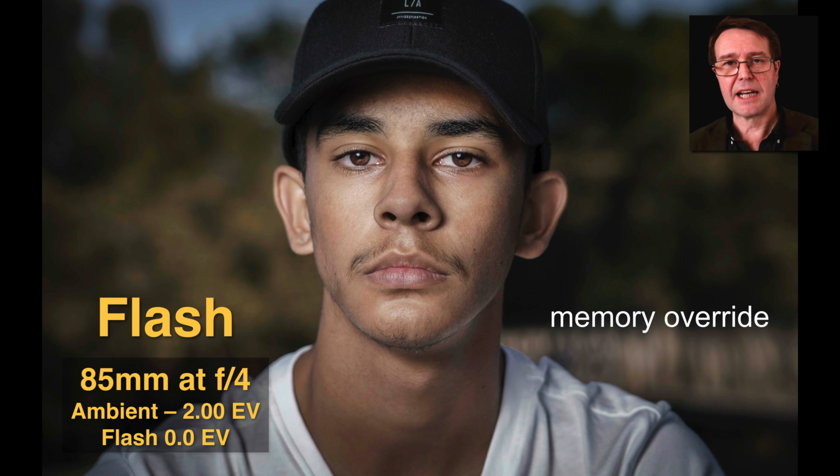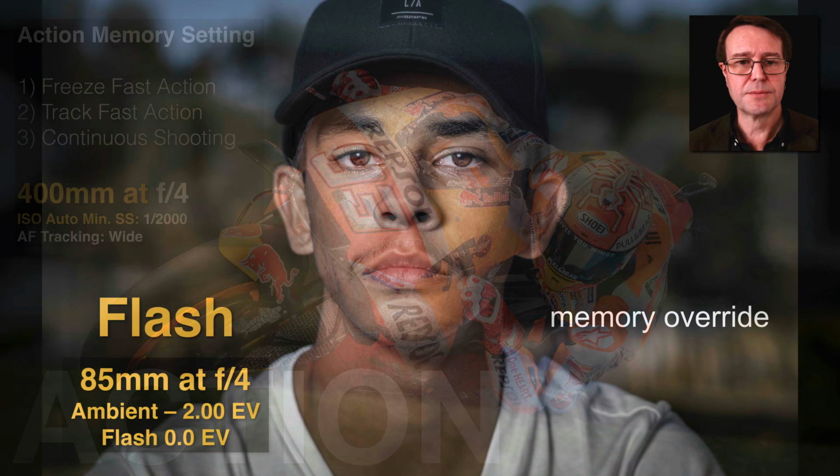This will make the flash the dominant light source in this instance, and because it's being softened through a softbox, I'm getting a reasonable quality of lighting on the face. Now this is with the flash in TTL mode, so the flash compensation is still set to 0, but the ambient compensation via the exposure compensation wheel on the top of the camera is going down to -2.